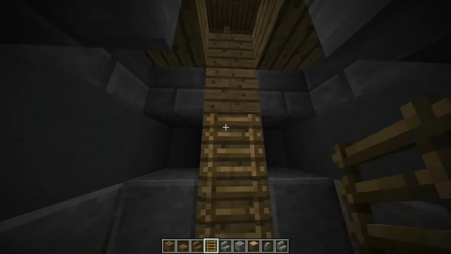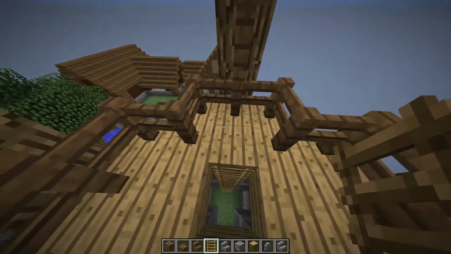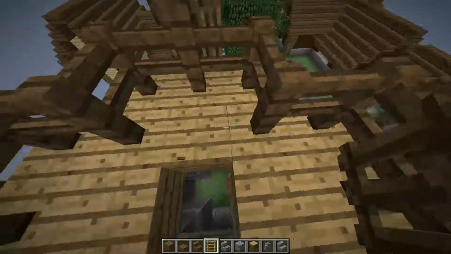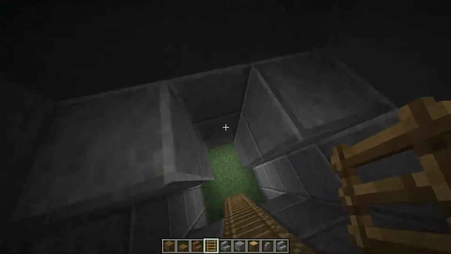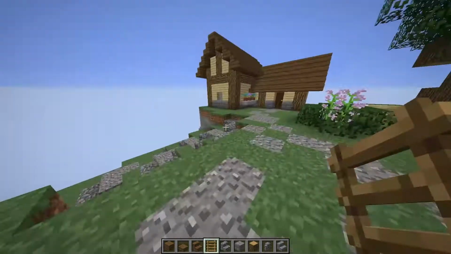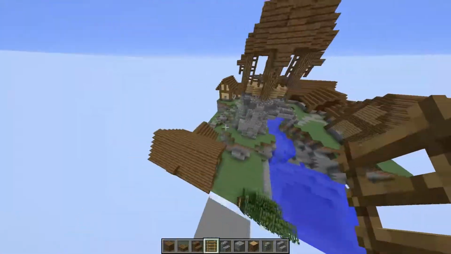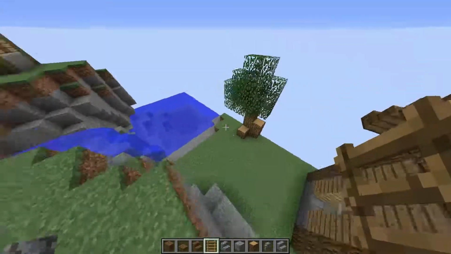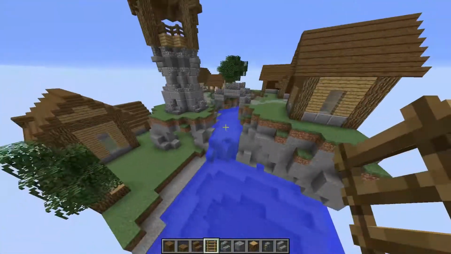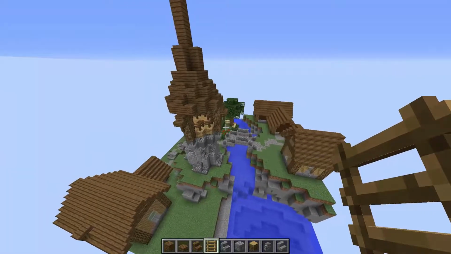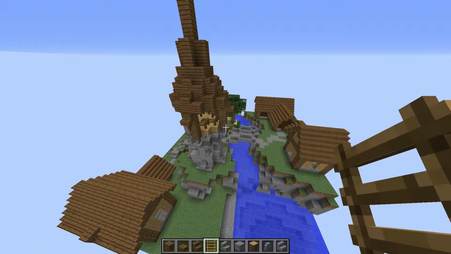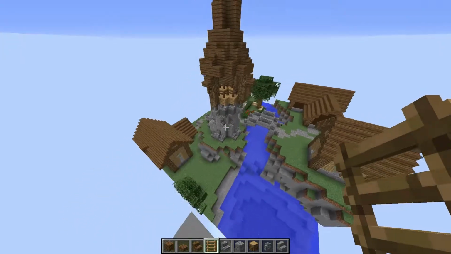You're not gonna be able to fit a proper staircase in here, but hey, it's something. And again, I'm not gonna bother lighting up these houses because I'm just playing in creative mode. And, well, frankly, I don't really mind if it's a little bit dark.